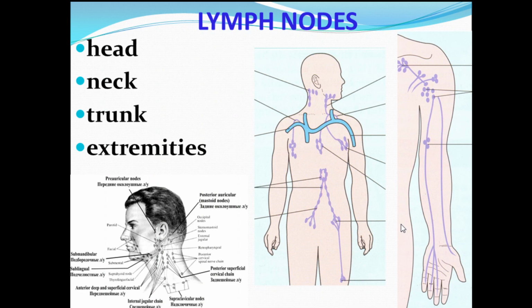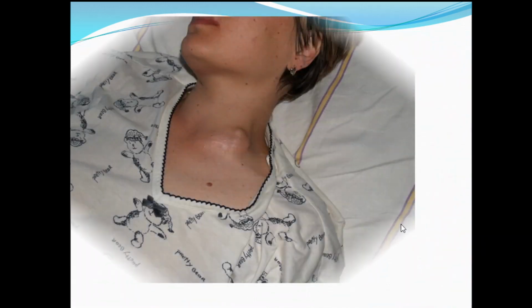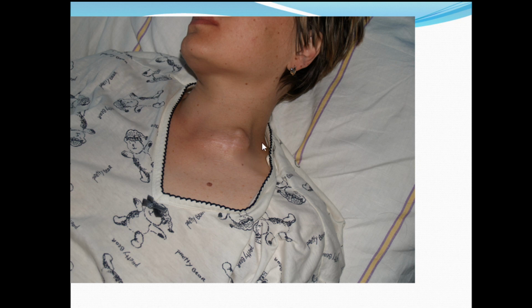But a fuller and more adequate conclusion may be given only after palpation of peripheral lymph nodes. One inspection is not enough for a full and adequate conclusion. You see visible dilation of the supraclavicular lymph nodes, which has a specific name. It is Virchow node, described by a Russian physician, and it is characteristic for the patient with a cancerous process of the stomach or intestine.